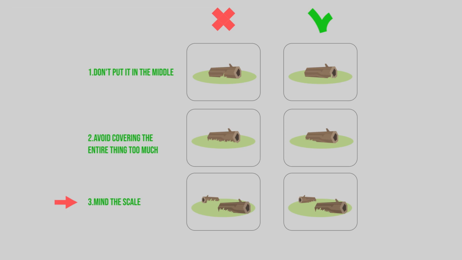Remember that this is supposed to be a small patch of overlapping ground. It should be more or less consistent in size. The patches in the back should be smaller than the ones in the front. There's no need to be super accurate though, just be aware of the relative sizes.